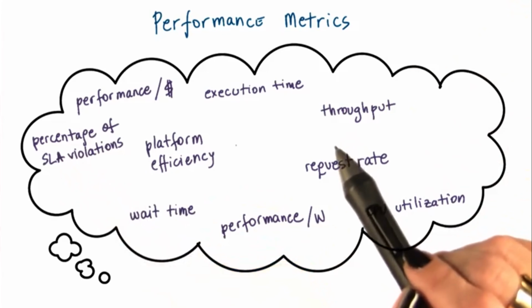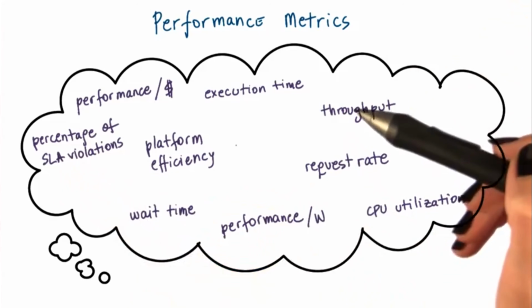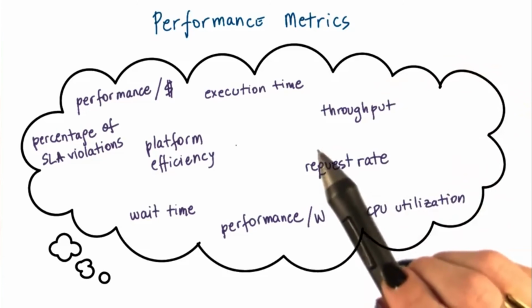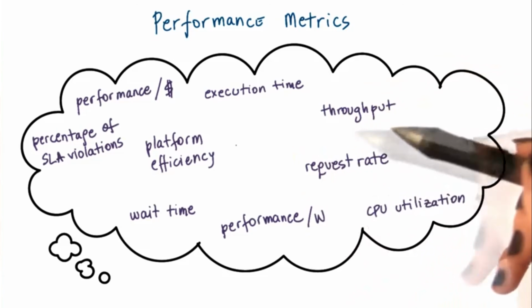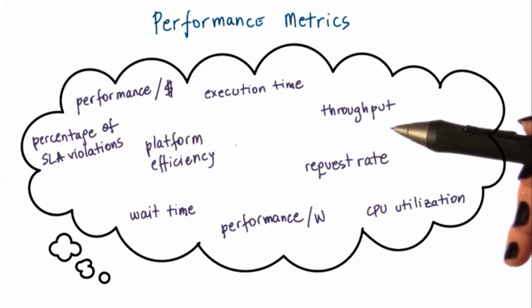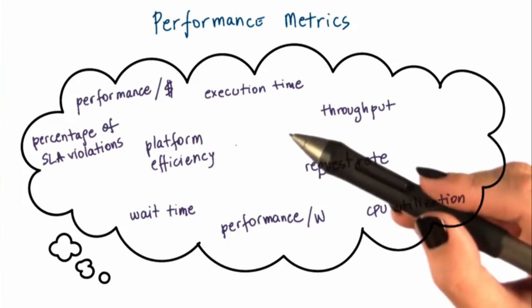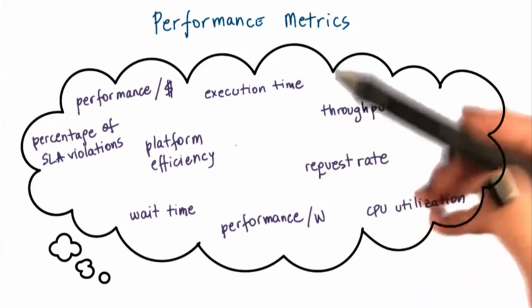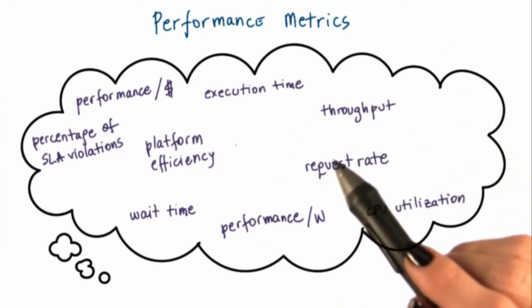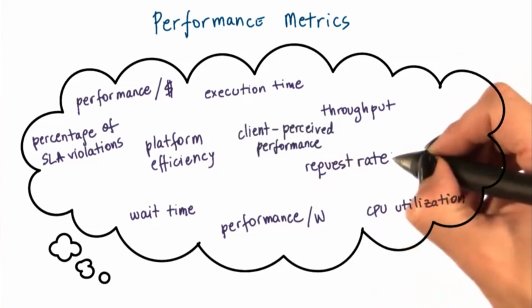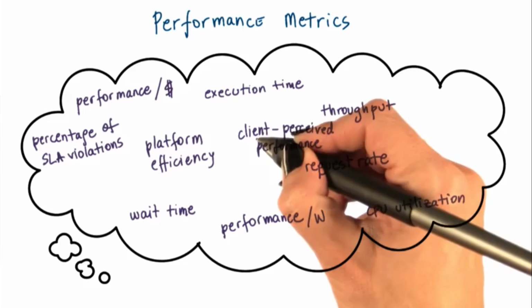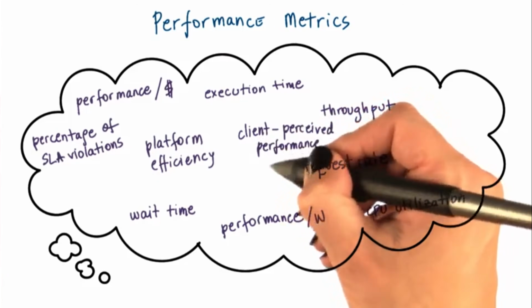For some applications, there is some natural opportunity for slack in the application. For instance, if you think about a regular video application, humans can't perceive more than 30 frames per second. So being so focused on the frames per second and trying to maximize that rate is not the goal. However, making sure that there is at least 30 frames per second, so that the users don't start seeing some random commercials during the video that they're watching on YouTube, is important. So it's not so much about this raw request rate or wait time, but rather it's a metric that really is concerned with whether the client perceives the service as performing well or not.